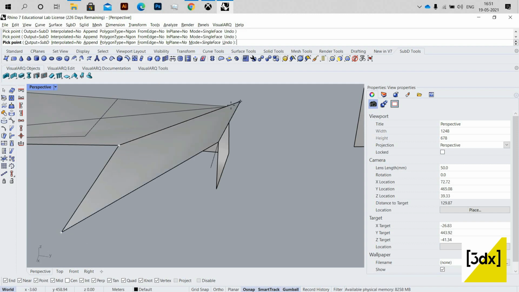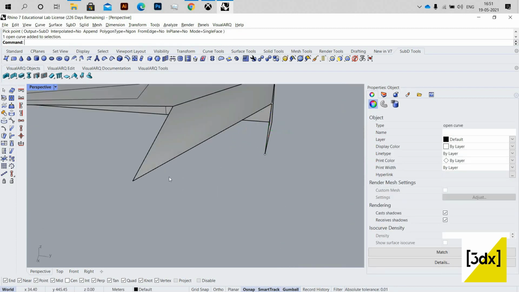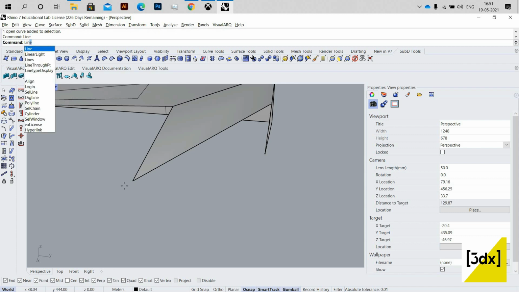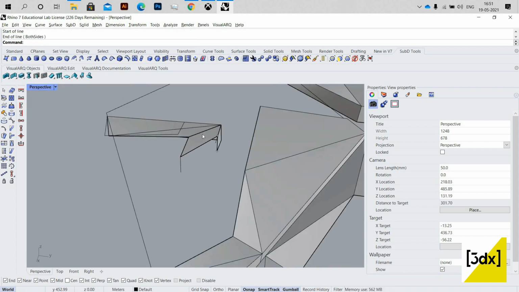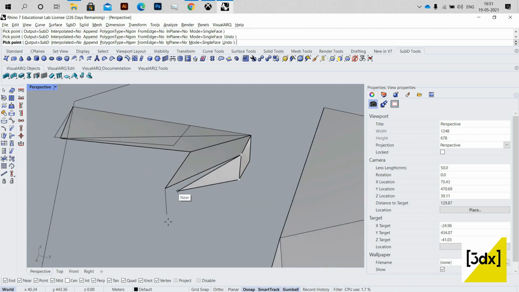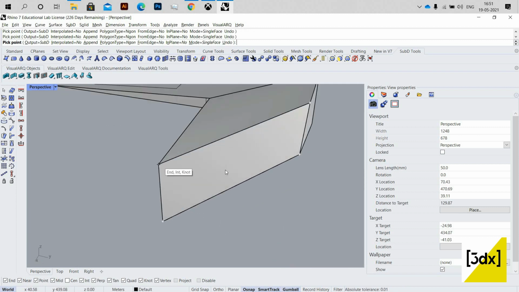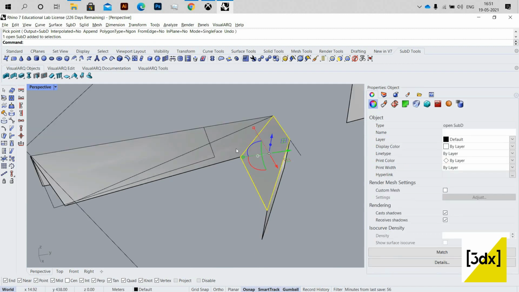I want to show you guys, with one command you can complete the entire model, because I'm just using single subd surface from the subd tab. I'm not using any other command from the subd tab. So subd is so useful, you can see. I want to complete this entire model with just using this command. That's my motive. So I'm just using this command again and again. There are many other options also available here.